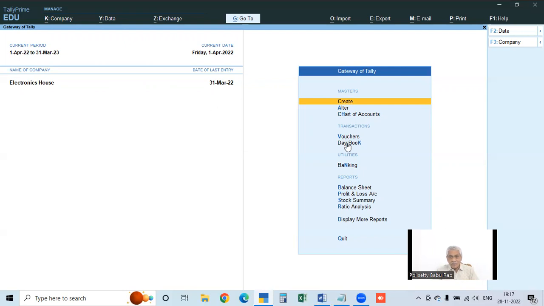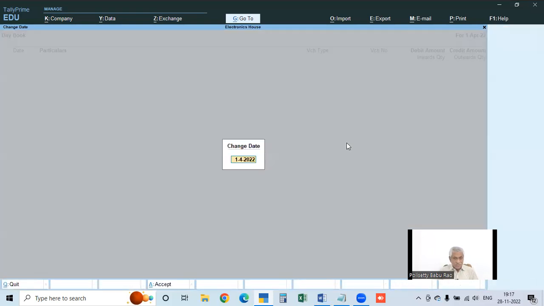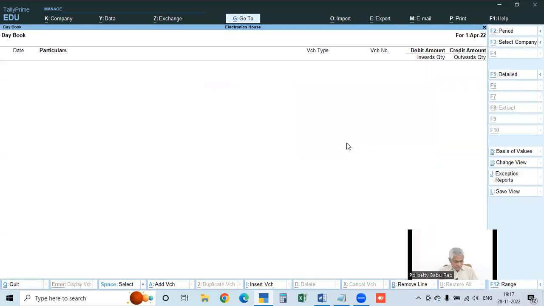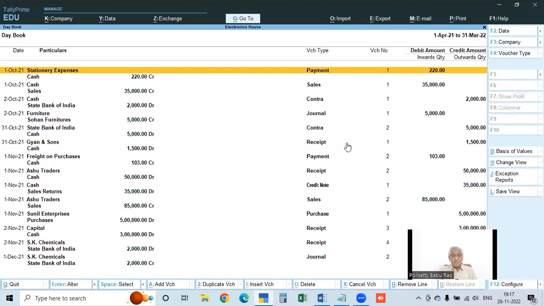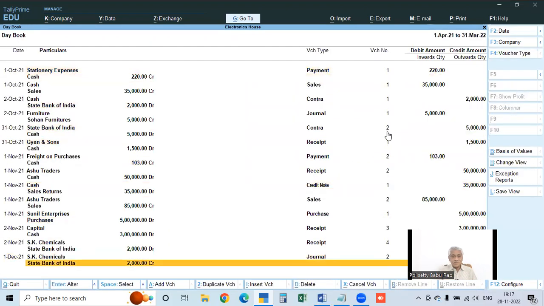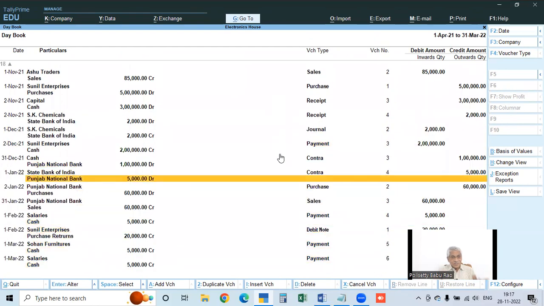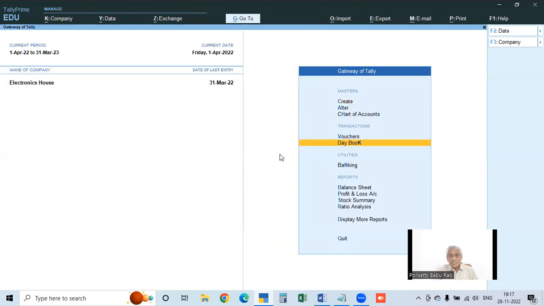But for example, if you want to see the day book, you can see it for last year, 1/4/21 to 31st March 22. That is the financial year last year. For the last year, you can see the report. Day book you can see.